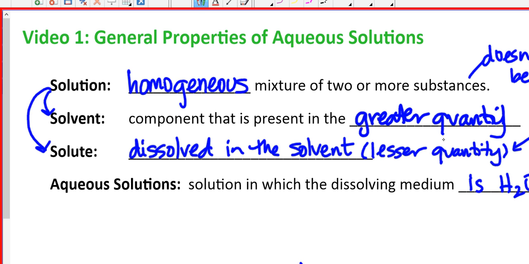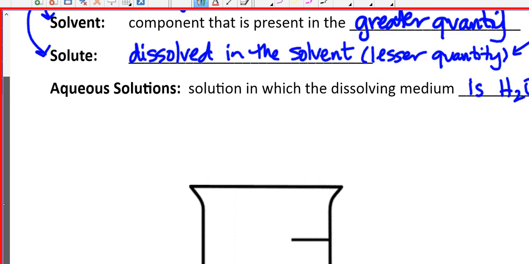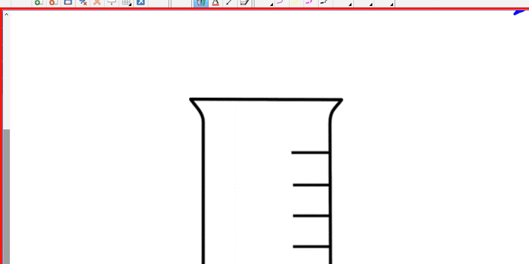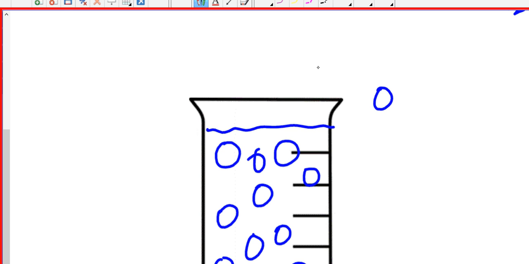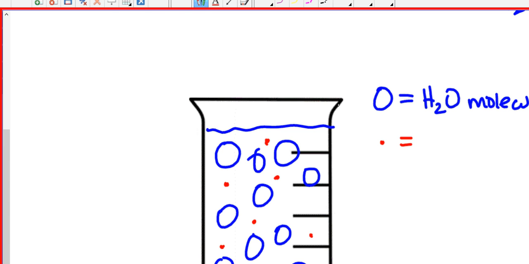And we label them, and you've already been doing this, and you will more coming up, we label them with AQ for aqueous. So you'll see that a lot when we write our solutions. So just to give you a little diagram, let's say I have a solution in my beaker here, and maybe I have all of these. I'm going to use these to represent my water molecules. Now let's say I add some sugar to this water.